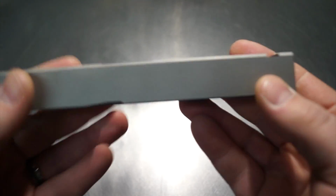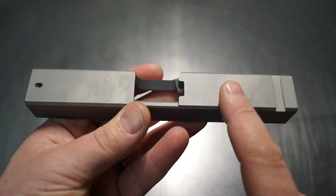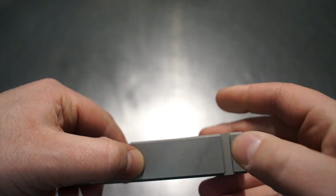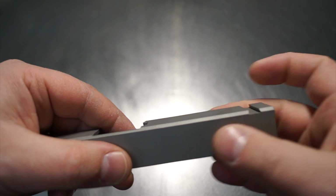Now, once we're done with the front section here, we're going to be running a matching Hive on the top rear section that matches the front. So you're going to see us run a Hive from what would be about here to here, so that's going to be down in there. And then on the back grips, we're also going to be running a Hive pattern as well.